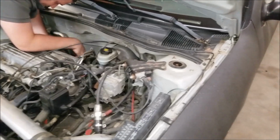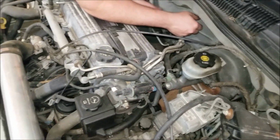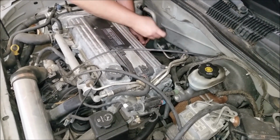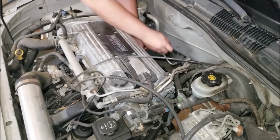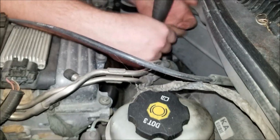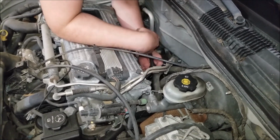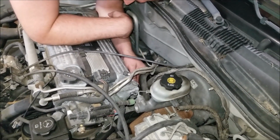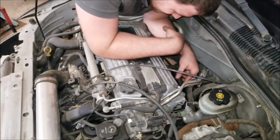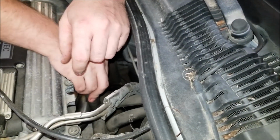This car weighs 2,500 pounds with me in it. So it should move. Imagine how it's gonna move when it has 500 on it. Yeah, it's gonna be very fast. She's snug up against the head everywhere. Think it's gonna leak? No. It won't develop a leak major enough that we gotta worry about it before we get a new turbo anyway.